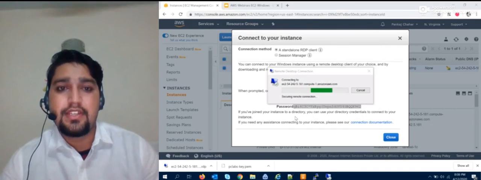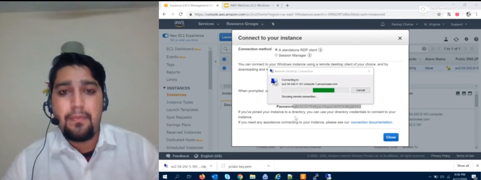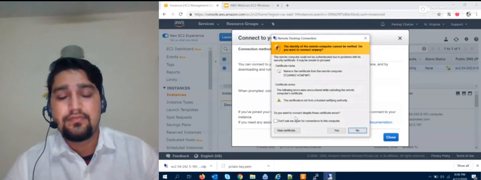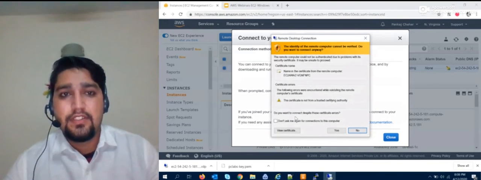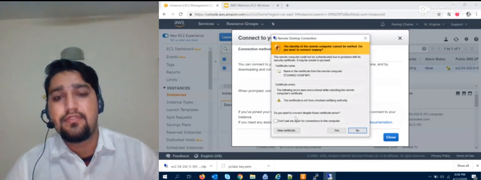So now it is asking me for the password. I'll just put in the password and go. So that is how we create our Windows instance.